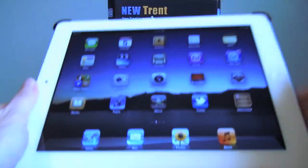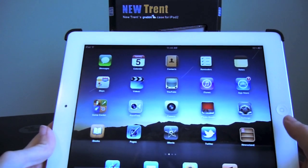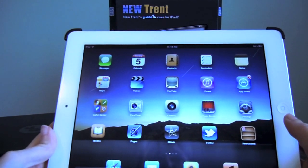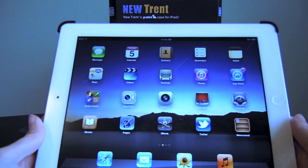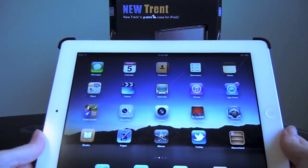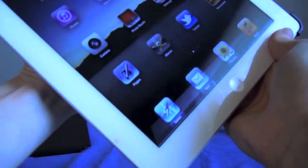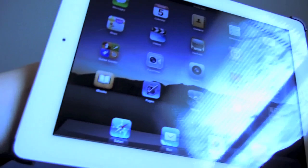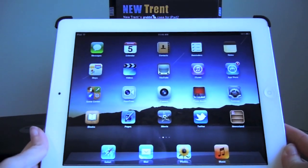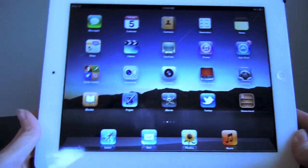What I've used it mostly for — just to be honest with you — I walk around the house a lot with my iPad. I always want to show people what I'm doing, whether it's photos on Facebook, a funny YouTube video, a news article, a new song on iTunes. Walking around with just the iPad, you run the risk of dropping it. With the strap on your hand though, those odds are much less. Also, people are less inclined to want to pull the iPad out of your hand and use it for themselves when it's strapped to your hand like that.